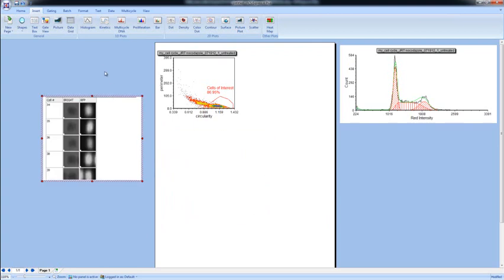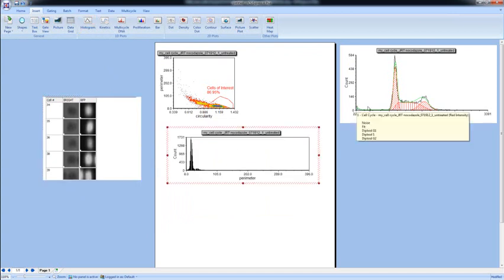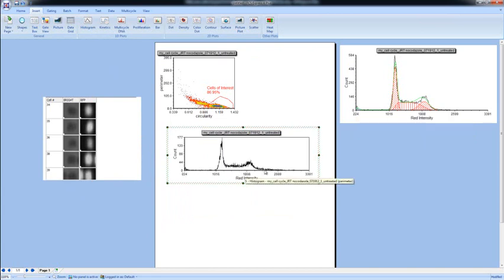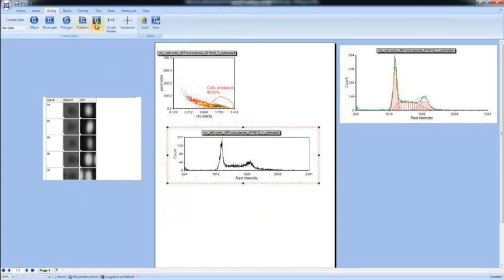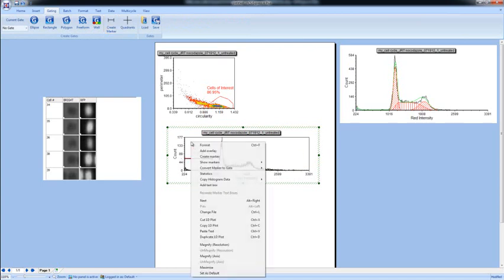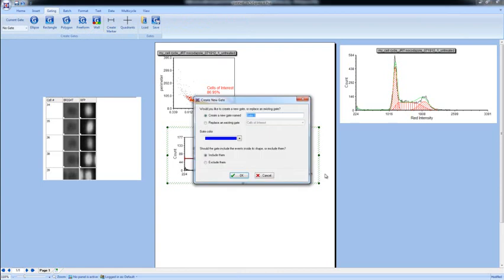So another artifact that we want to take into account is the cells that fall on the low end here. The cells that are actually kind of half of cells or segmentation debris, something like that. So I'm going to insert a histogram here, and on this histogram we're going to create a marker, and we're going to convert this marker to a gate. And this is going to be small debris.